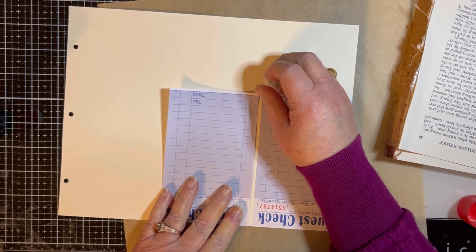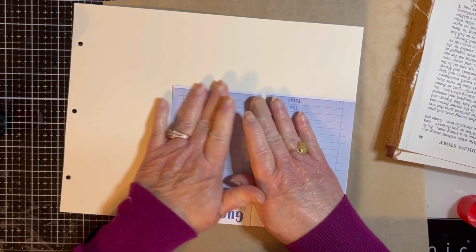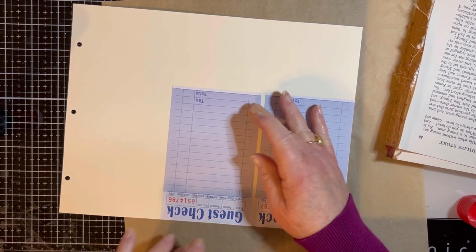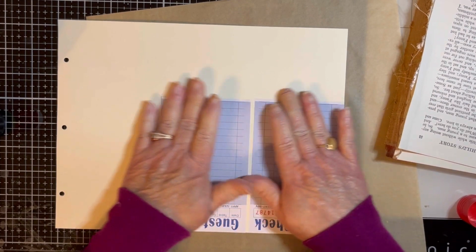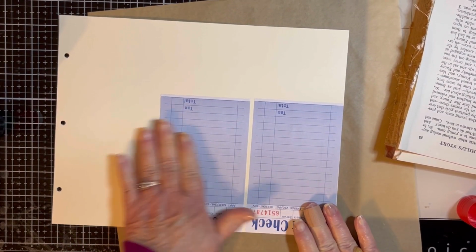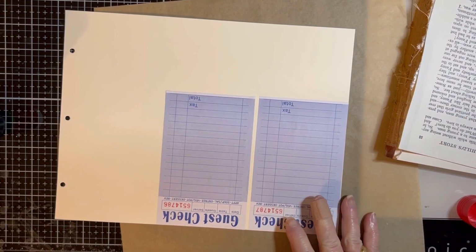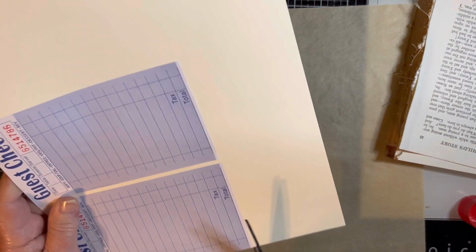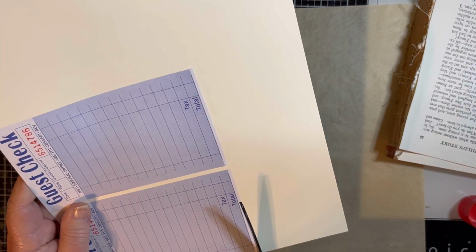And I'm sure you guys have seen napkin covered guest checks before. I don't think this is anything new. I just thought it'd be something neat to try, since those have such a shabby look, and I am doing that shabby journal. So I don't think this is a new process by any means.